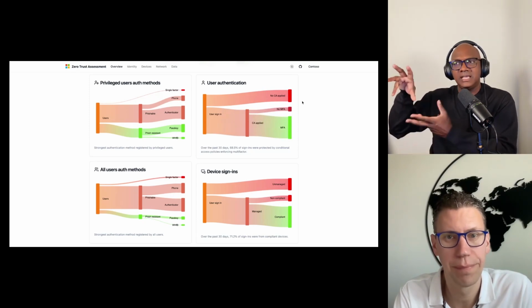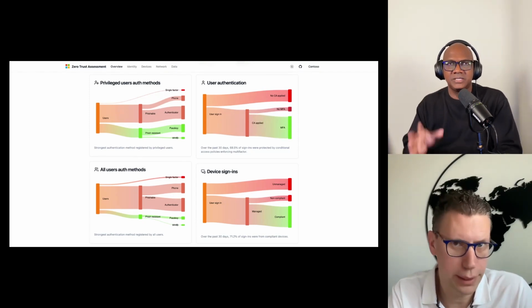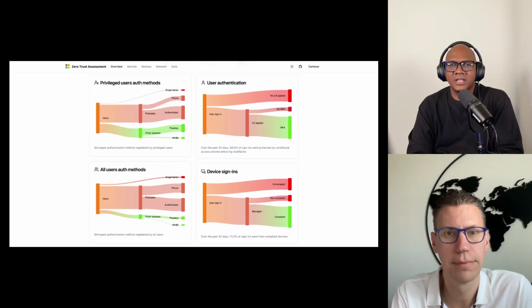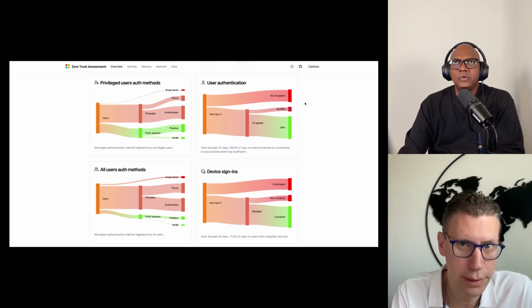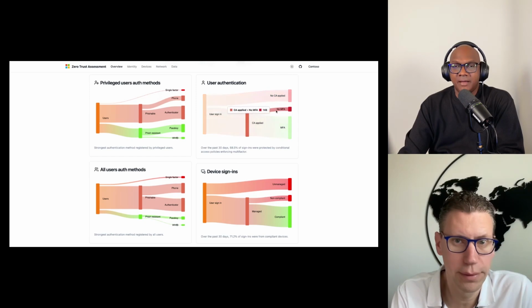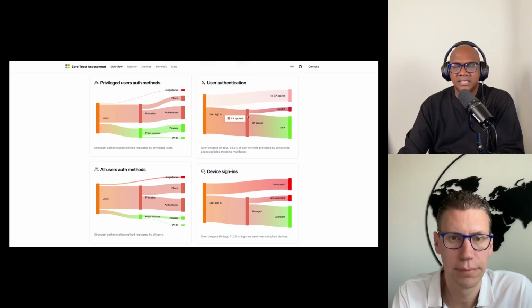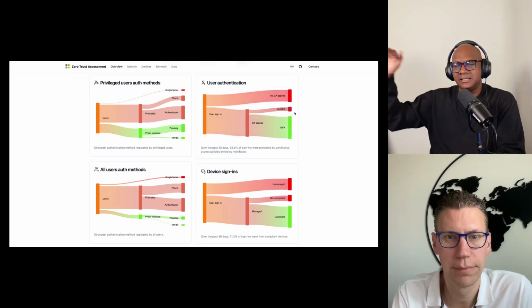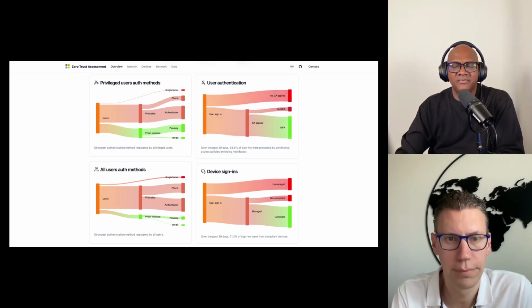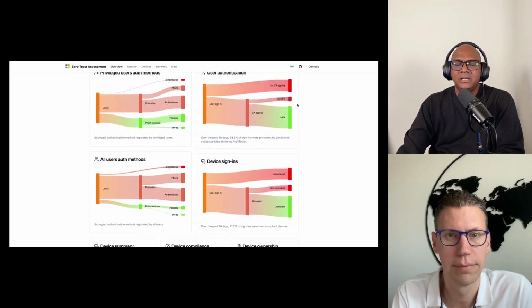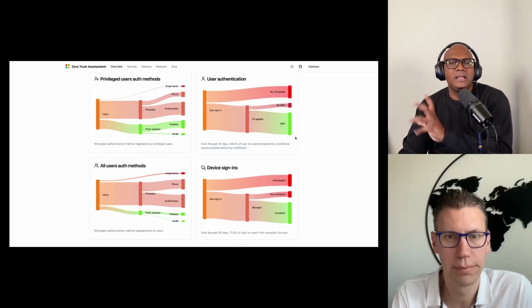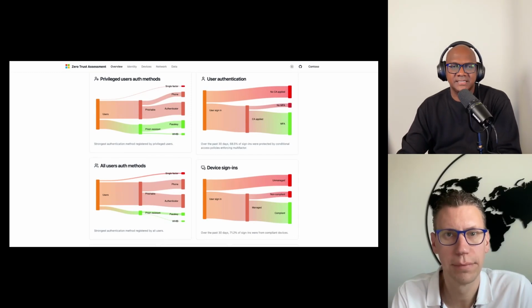This looks at the sign-in logs to give you insights, because you could have any config, but what actually happens is the reality. It's an interesting view. In this one, you can also see some users have no MFA. There is a CA policy being applied, but it's not an MFA policy. Maybe it's doing some other check, but for some reason they're not applying MFA for this group of users. These are insights we are trying to give about how well your tenant is set up for zero trust.